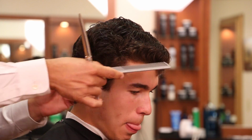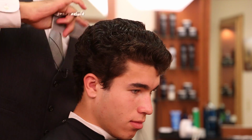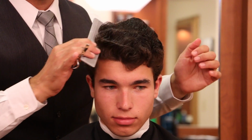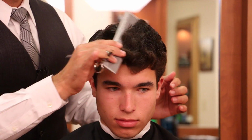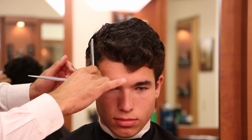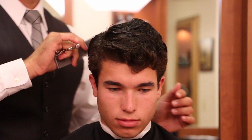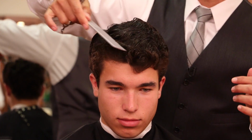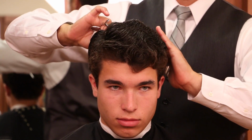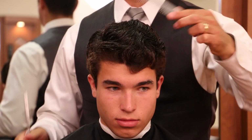To find the part, what I do is I comb the hair straight back. Okay, and then the part is right in here. Okay, so there's the part, and what I want to do is cut against the grain. As the hair combs back, obviously it grows straight back. I want to start from the back and cut it forward.